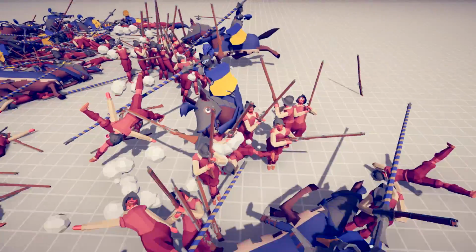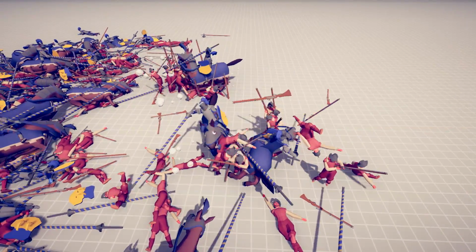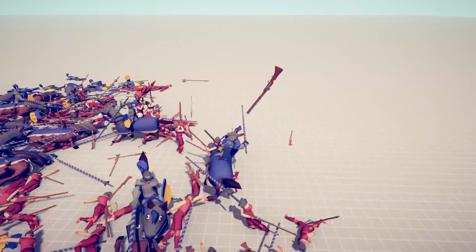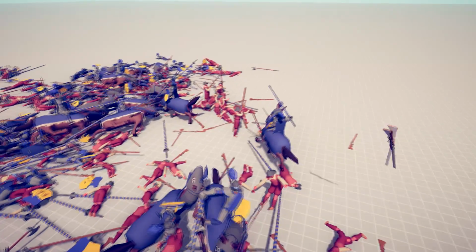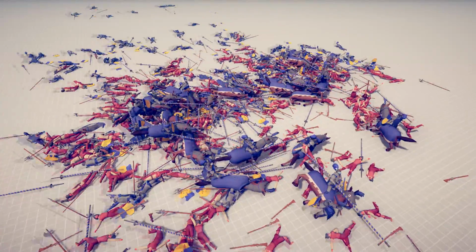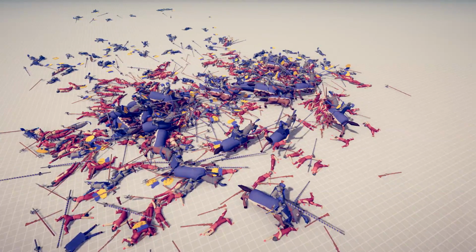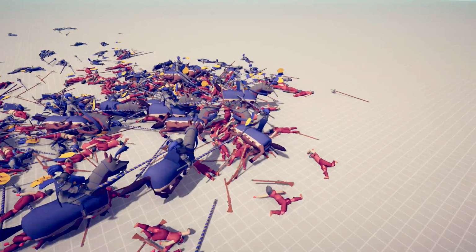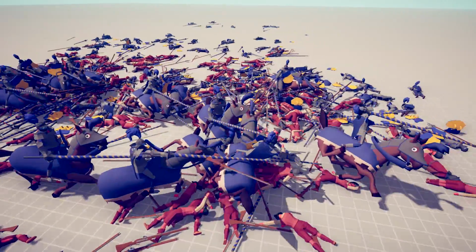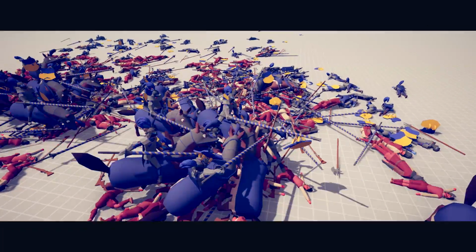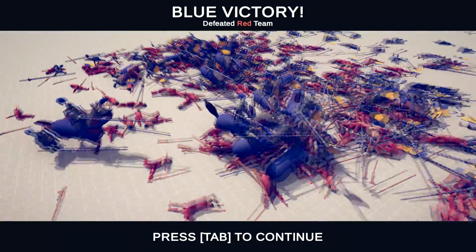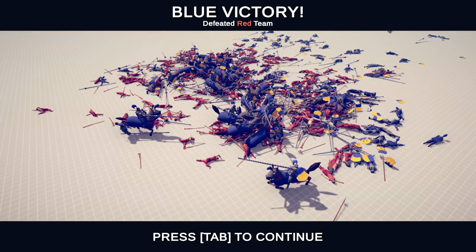I want to see some cool half spearmen, half musketeer. So it'd be cool if they could shoot and attack with melee as well. But at the moment, this is a definite win and a definite debunk that square formations in this game don't always work. Another blue victory, but that was really close. So anyway, that debunks it really.